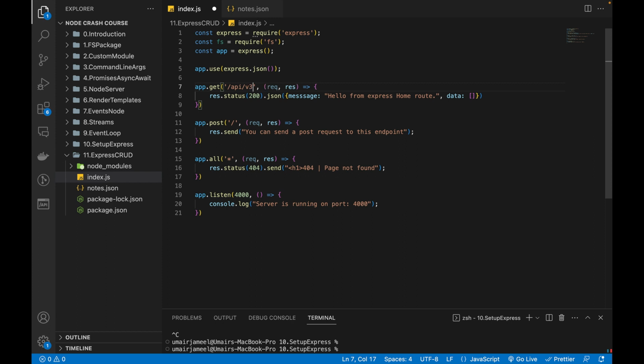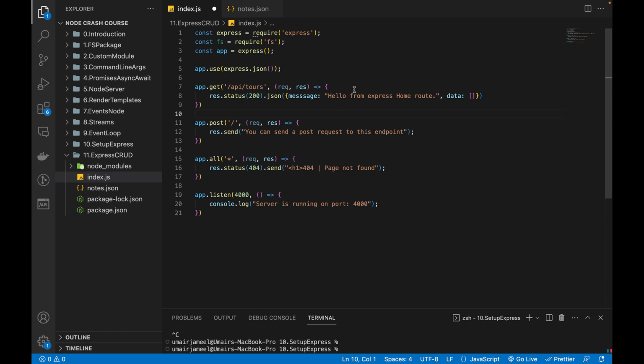But since this is the Notes API and this is for the tutorial, I won't be using versioning in my API route. So after that, I'll be using tours. So this will become localhost 4000 slash API slash tours. This will become our API for getting all the tours.